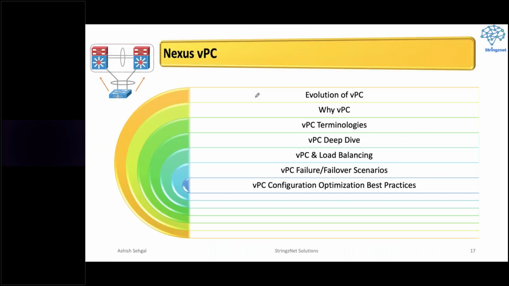Then, as I said, VPC, virtual port channel, available on all the Nexus devices. The technology which does not need any special license to be purchased. The technology which comes along with the base license of our Nexus devices, called VPC, one of the highest in-demand technologies. And this is the technology which has helped to say goodbye to the old conventional Cisco IOS. We will talk about it, and yes, our hands-on lab begins from this particular technology.